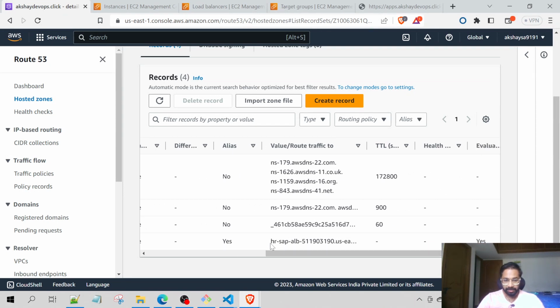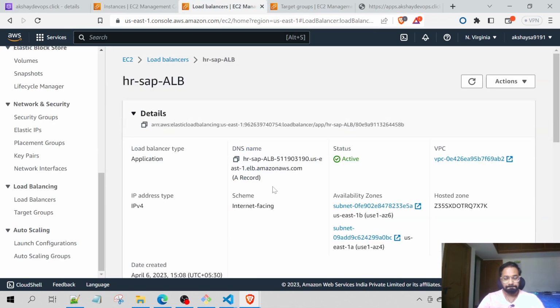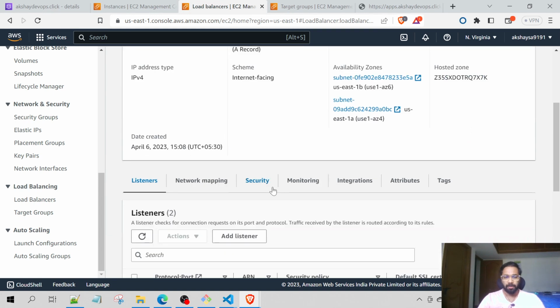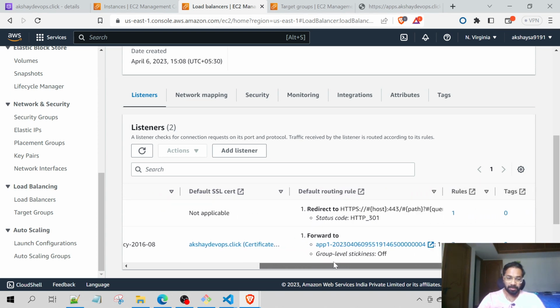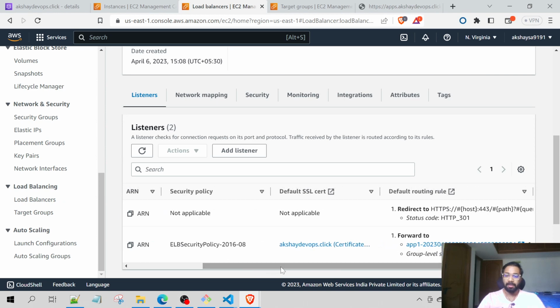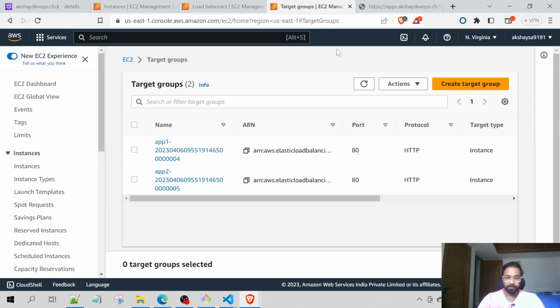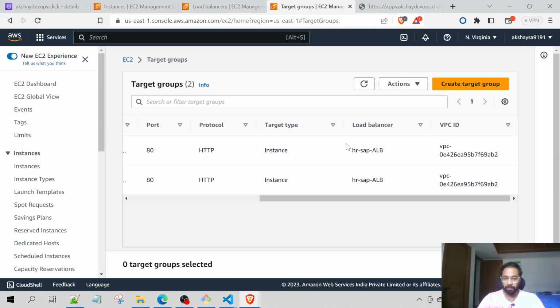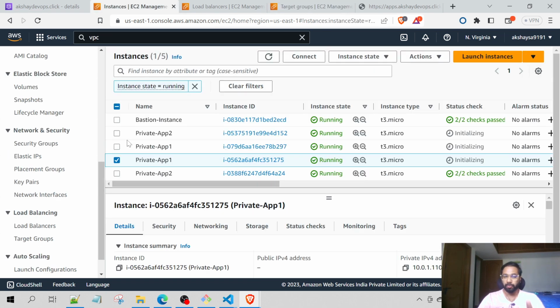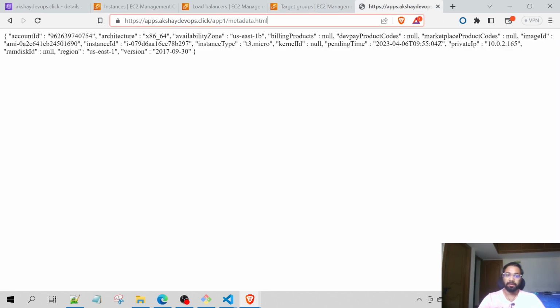The same DNS is available over here, and this particular application load balancer has two listeners, HTTP and HTTPS, and two target groups, app1 and app2, and that's how it is getting load balanced between the two EC2 instances across both the availability zones as per the URL request.